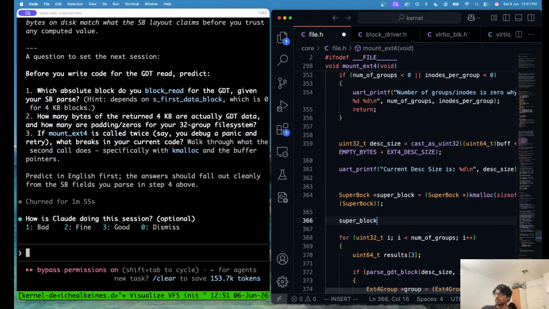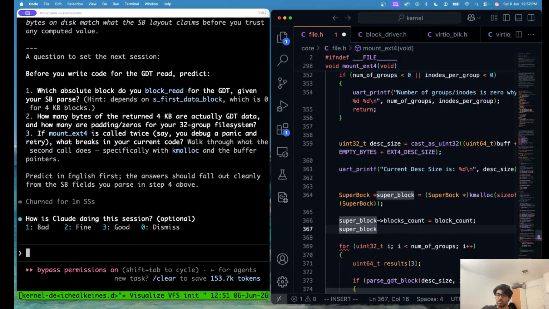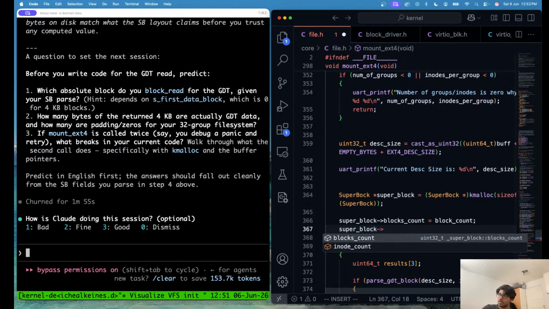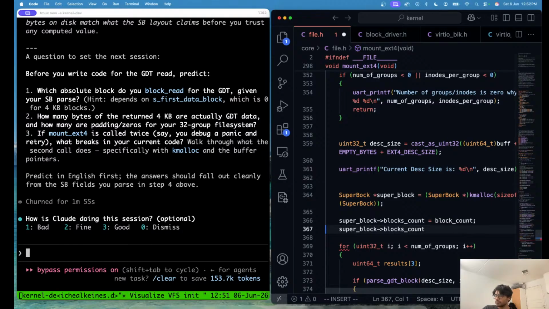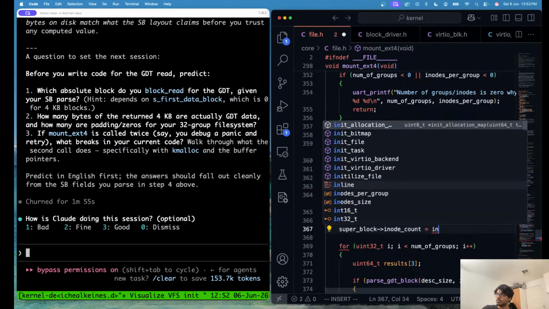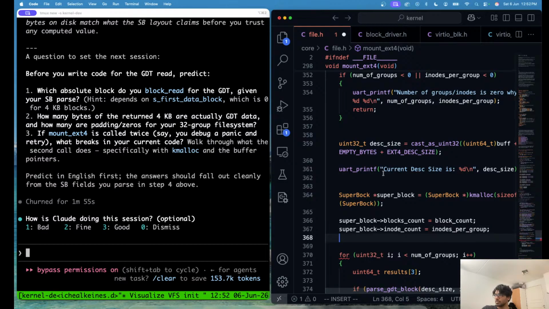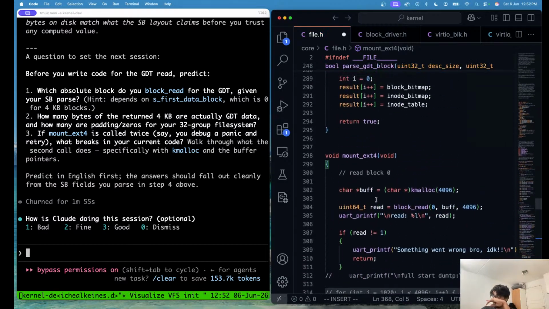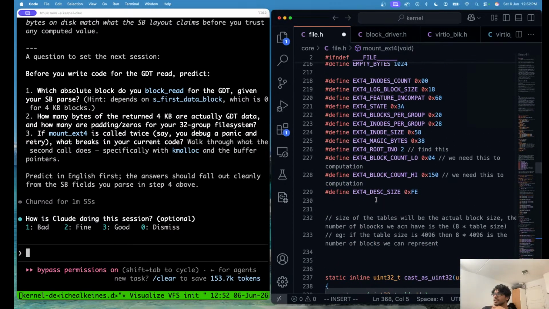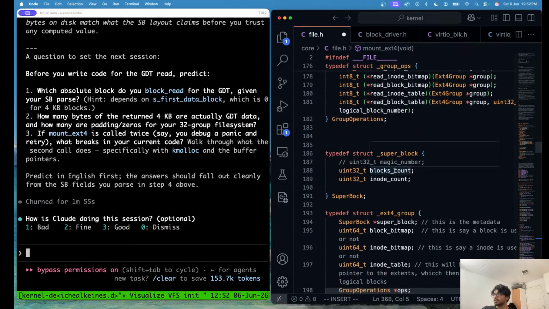And super block, what do we have? We have block count. I think we have block count, and we have super block inode count, and it's going to be inodes per group. Maybe we'll improve the wording so it will be better.